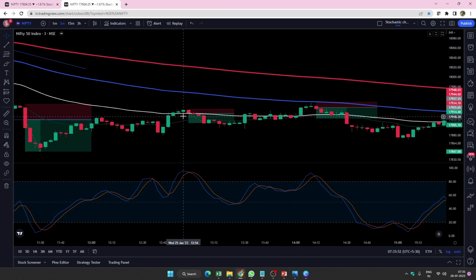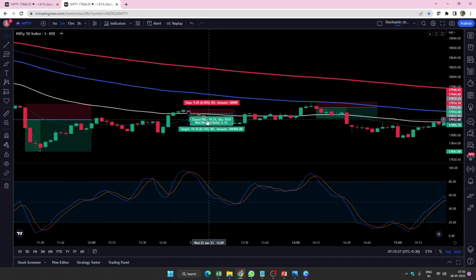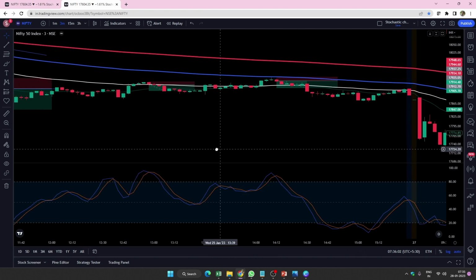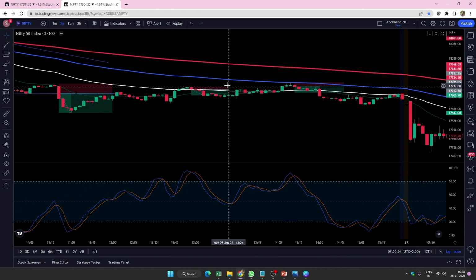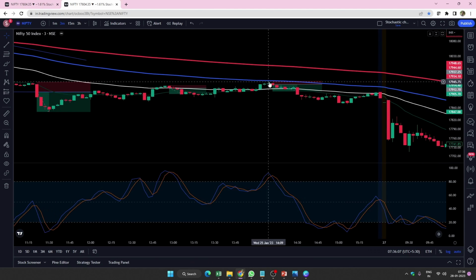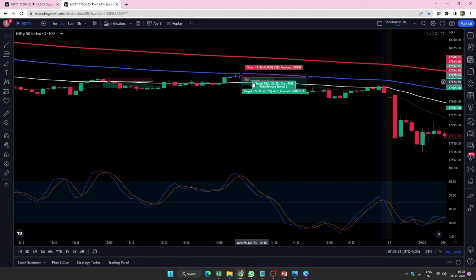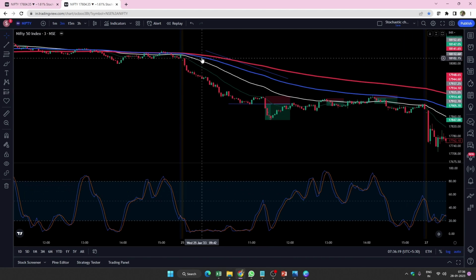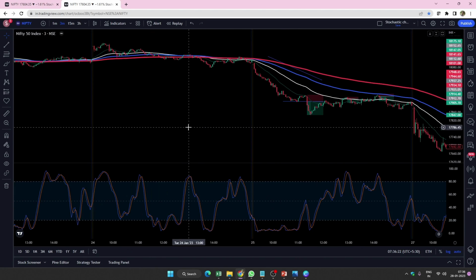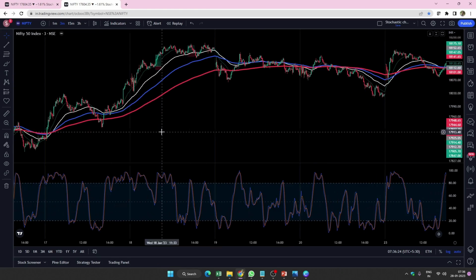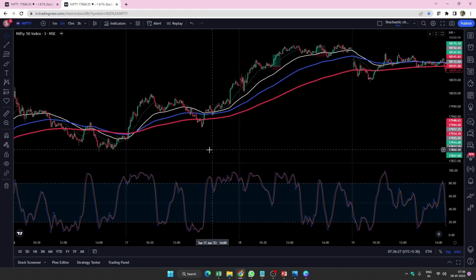The next trade would come near my 50 EMA. So once the 20 EMA is done, the next trade would only come near the 50 EMA. So I pick the 50 EMA. Again, it will take a bounce, meaning it will go to the support zone, then bounce. Then the third trade would come near the 100 EMA. So again, at the 100 EMA I pick the trade, and near the stochastic crossover, it gave me 1:2. So a minimum of 1:2 to 1:5 can be expected based on the trend.